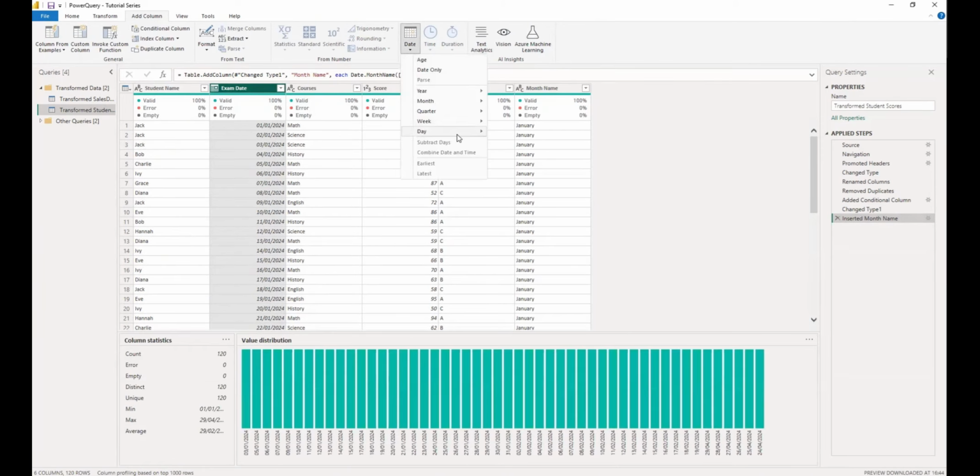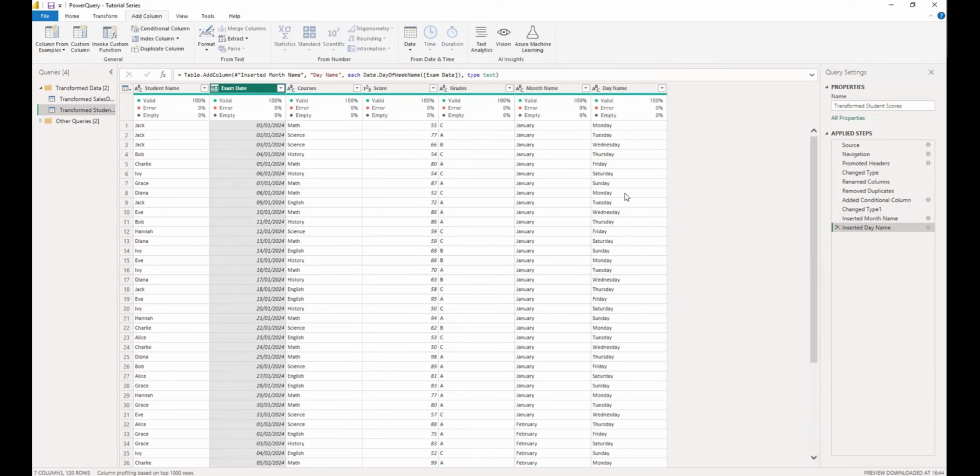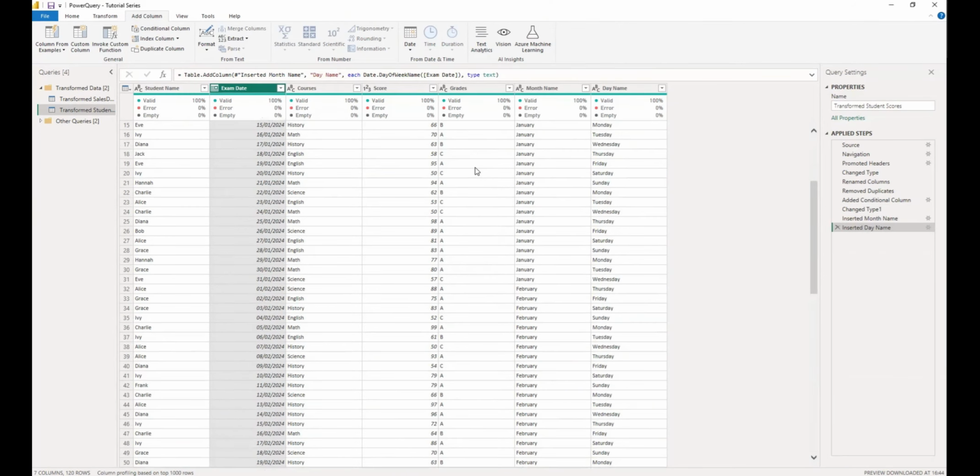I think the right way should be name of the day rather than day of the week, but day of the week will be numbered. So name of the day is what? Monday, Tuesday, and all that. So this is also the way you can build up date features from your date column. I believe this is all good. From here, one can make a very fantastic analysis from what we have already built.